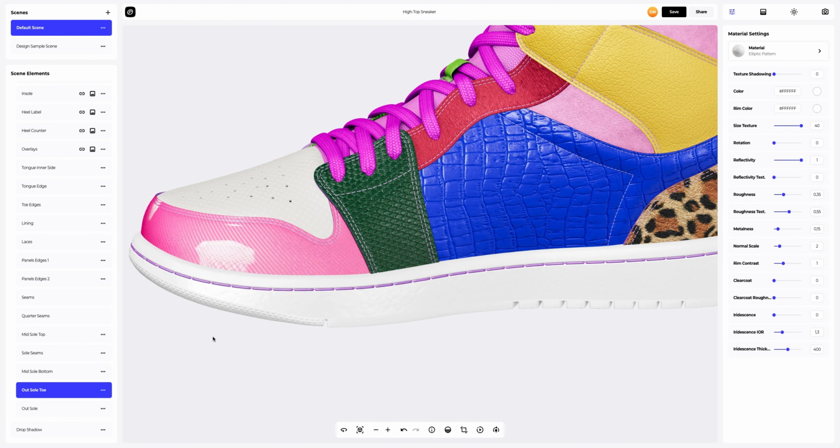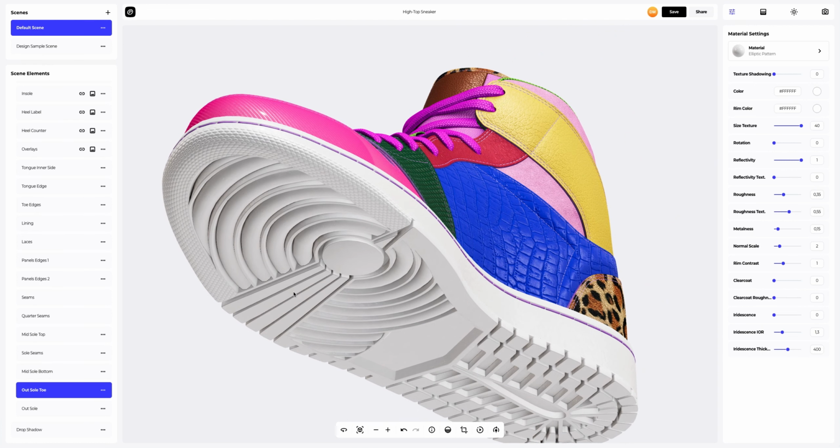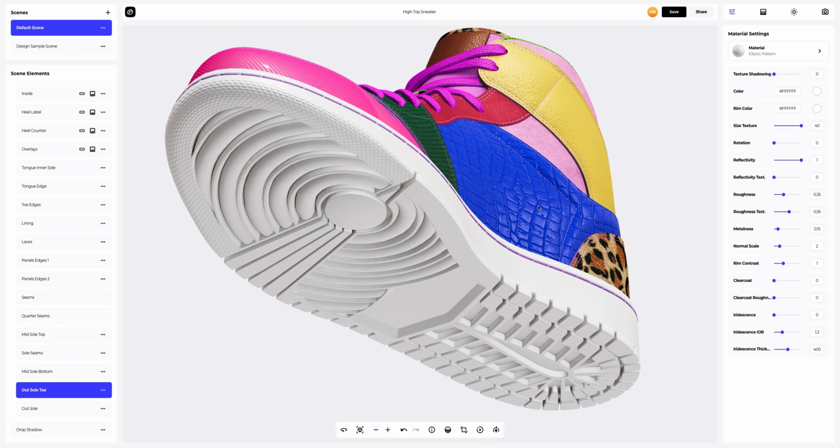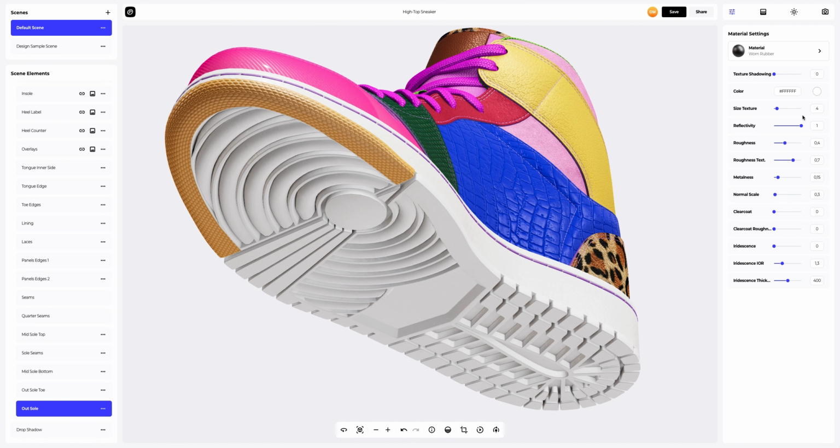We will also change the color of the outsole toe. Like this. Now let's copy the color of the material and apply it to the outsole.